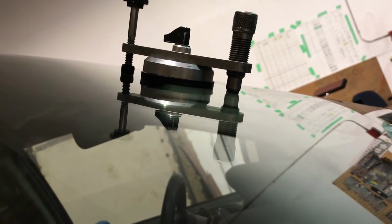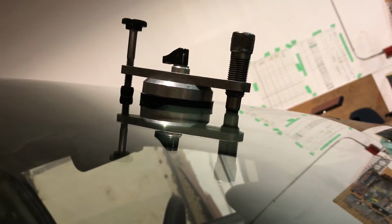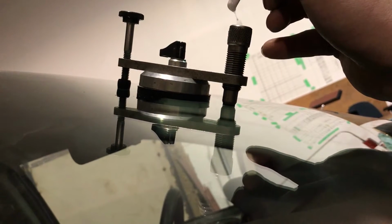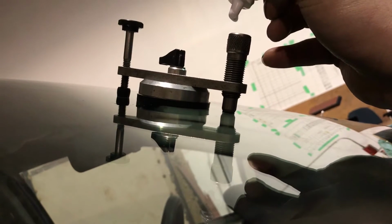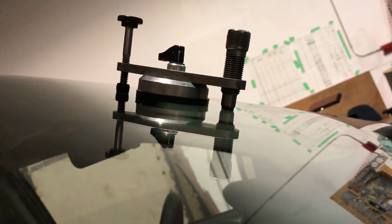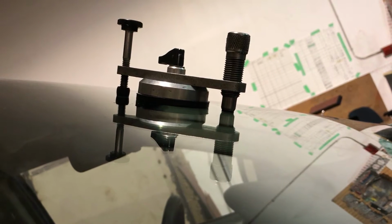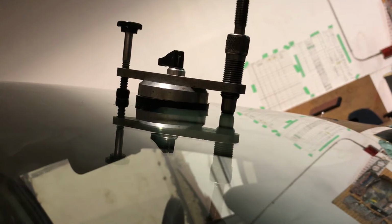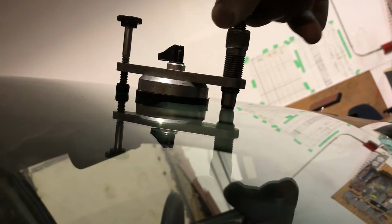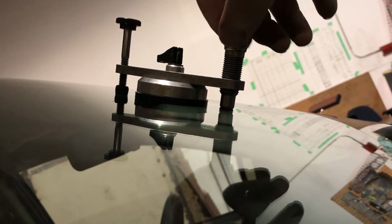For a large crack like that, we need about 12 to 15 drops. So here we go. 1, 2, 3, 4, 5, 6, 7, 8, 9, 10, 11, 12, 13, 14, 15. Now, compression tool goes in and you tighten it down till it goes snug. Once you feel restriction, you stop.